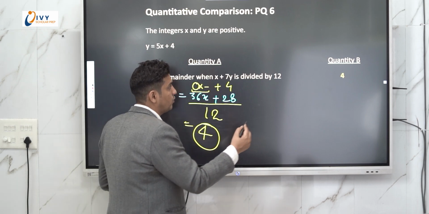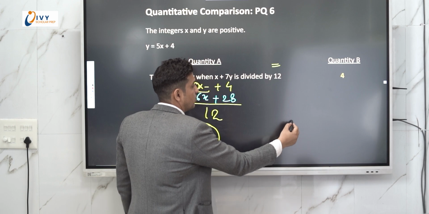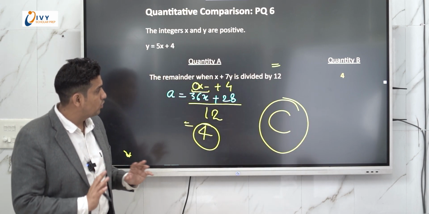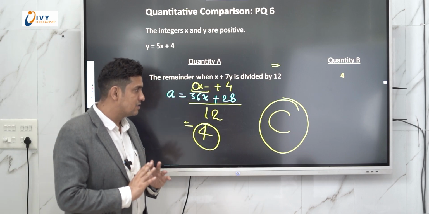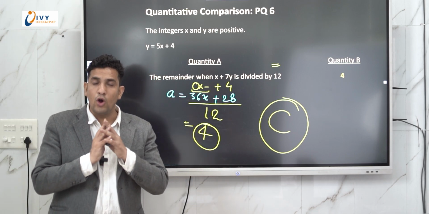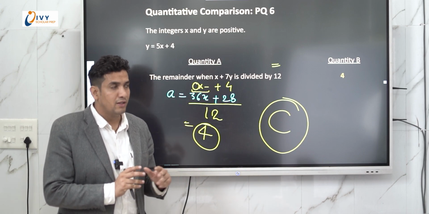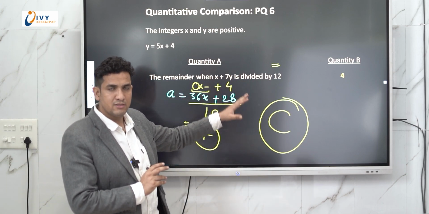Now both the quantities are equal, which means you are good with the answer. So answer is going to be C. So both quantities are equal. Answer would be C. By now I believe you are good with the answer choices. You should not see option choices each and every time. They are always going to remain same.